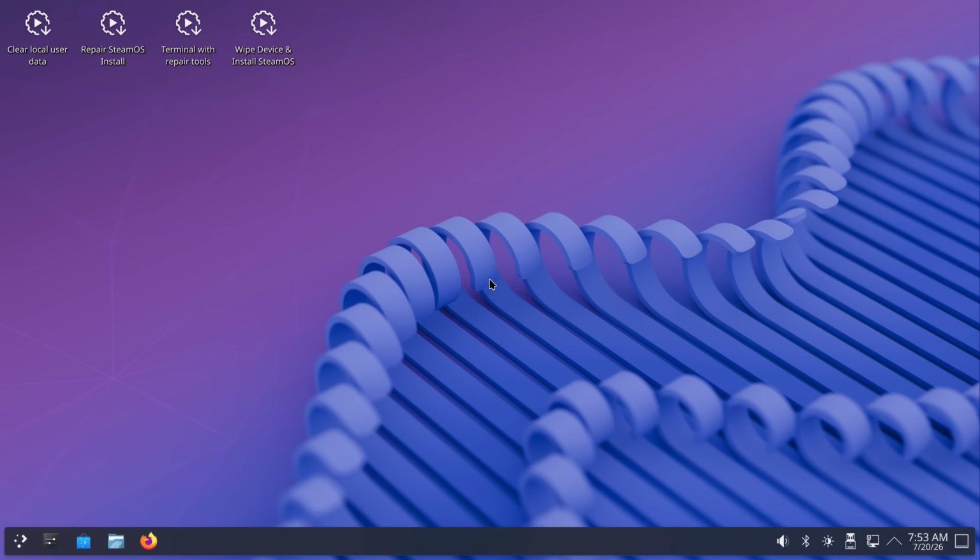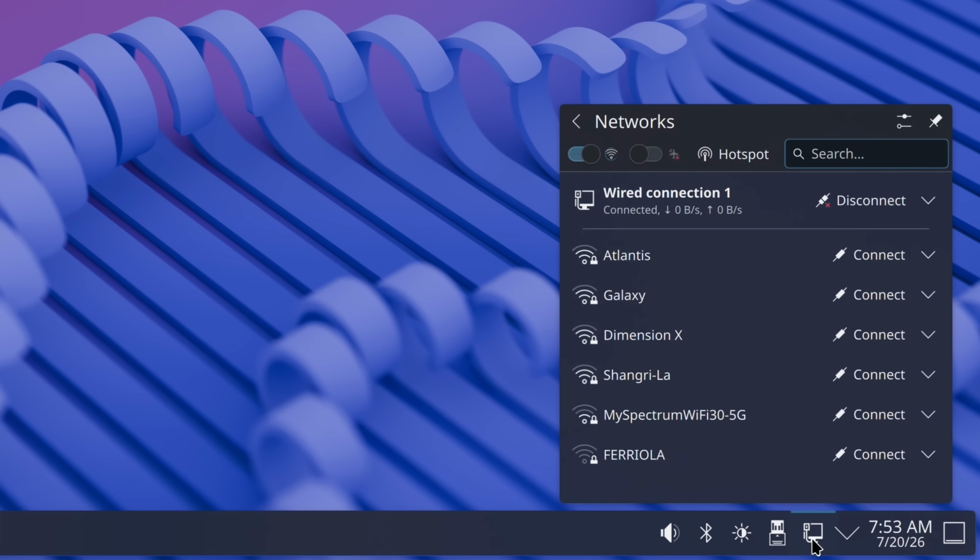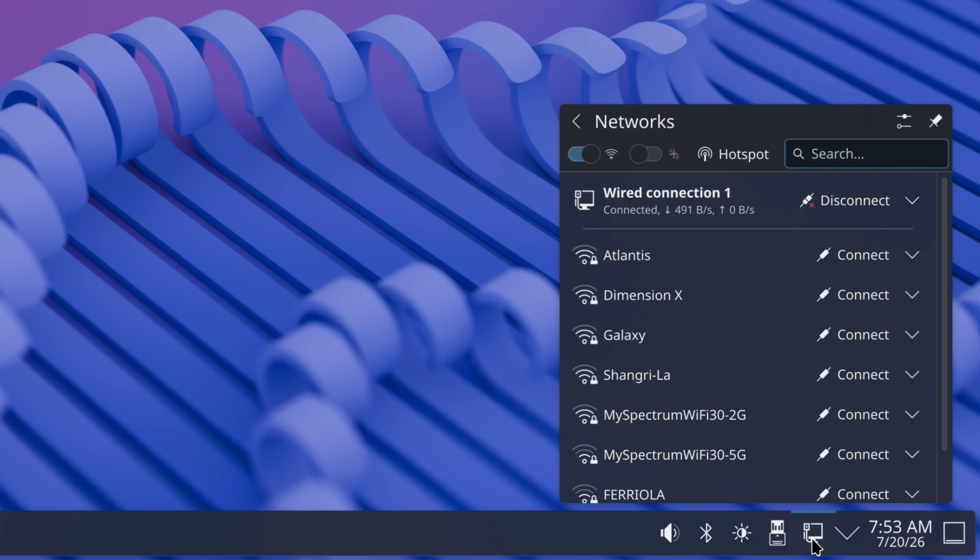Before you go through the installation process though, I first recommend that you verify that Wi-Fi works. All you have to do right now is click the Wi-Fi icon on the bottom right corner of the screen and make sure that you see a list of wireless networks. Now you don't have to actually connect to one right now, but you'll at least want to make sure that you see actual networks listed in this menu. If you don't, then that might mean that SteamOS doesn't support your Wi-Fi card, which is important to know before you wipe your current operating system.